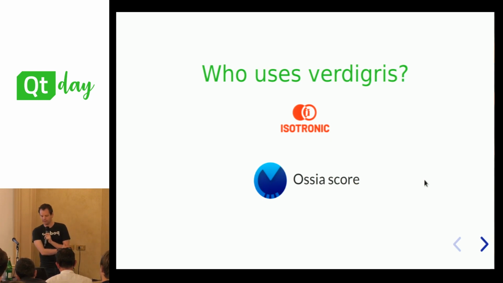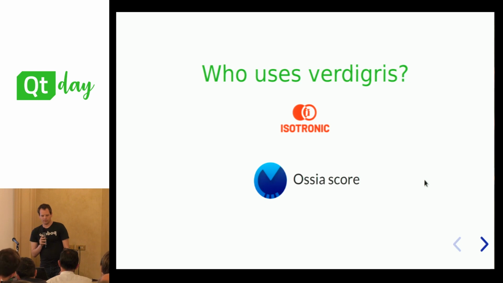So Isotronic is some company who's doing some image recognition software for some industrial software. I don't exactly know what they're doing. But the reason they say they use Verdigris is because it makes the build faster for them. This is a bit intriguing, because I would think that all these templates and cons expression would be slow to compile. But in the end, one of the problems of moc, they were using CMake before, and CMake had some problems knowing whether or not something had changed, so it was rerunning moc and recompiling too much stuff when they were doing incremental builds.